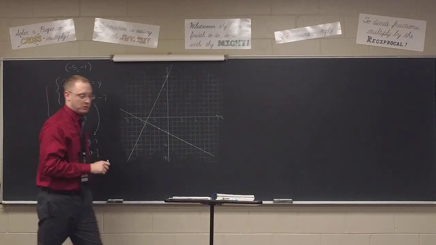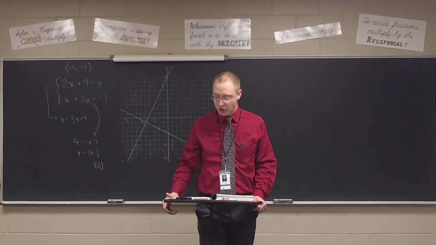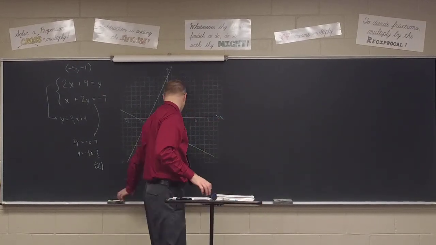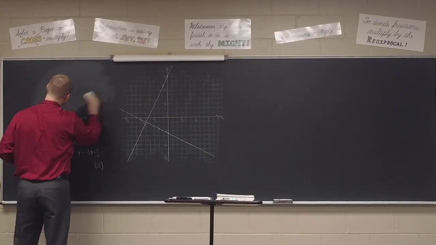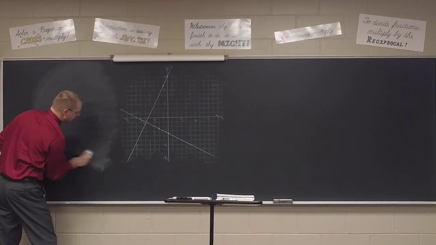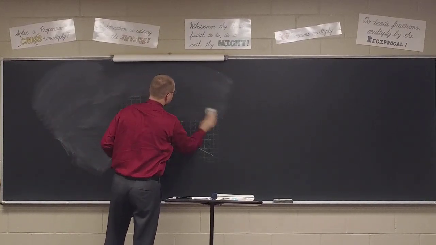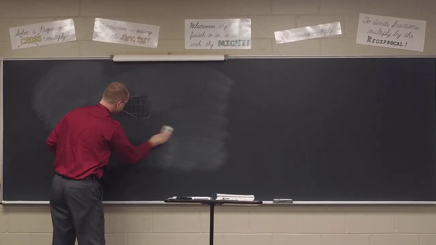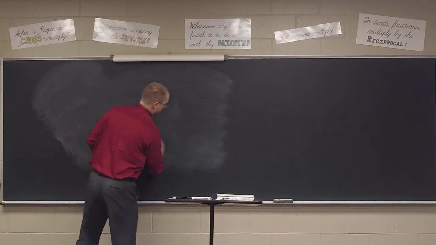Turn your textbooks to page 166. Let's look at the homework. You had number 16 through 24, the even ones on this particular page, where you were solving by the elimination method or the addition method. The book refers to it as the elimination method, though, where you are using addition to eliminate a variable. Page 166, number 16 through 24, the even. Let's get the answers first, and then we'll go over any questions that we might have.